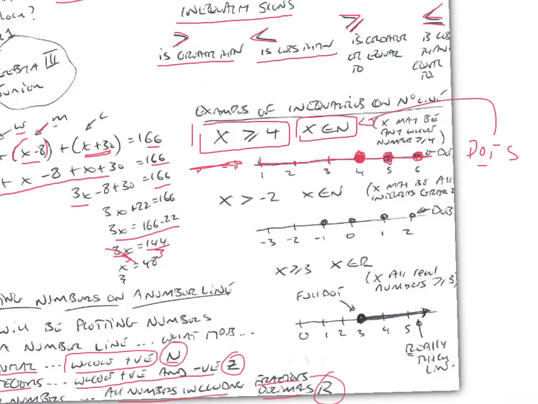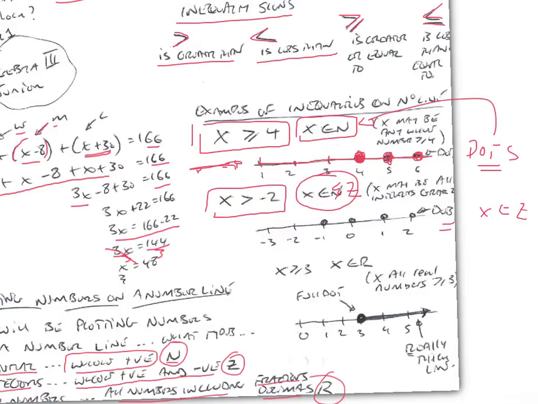We'll use dots, and we'll also use dots if we're talking about x being an integer, x is an element of Z. But anyway, we'll stay with this for now. Let's look at this second inequality. x is greater than minus 2. Actually, that should be Z for integer. Okay.